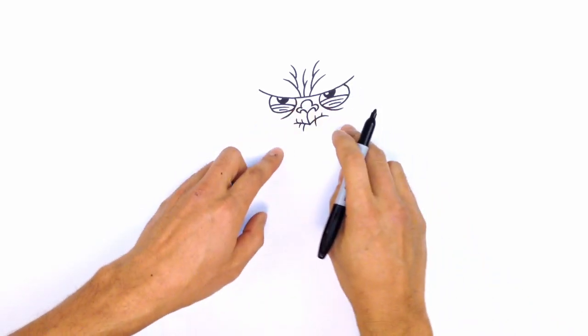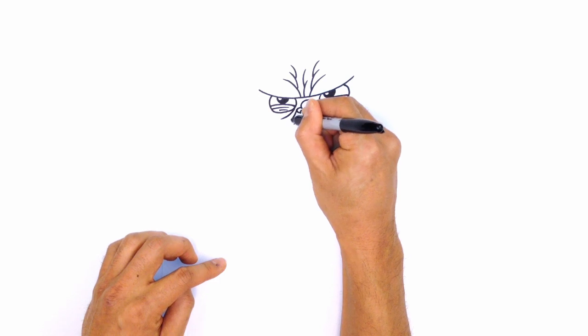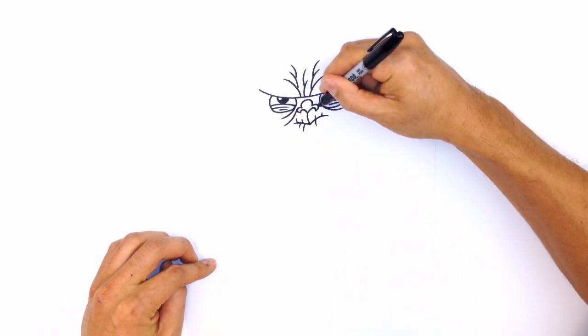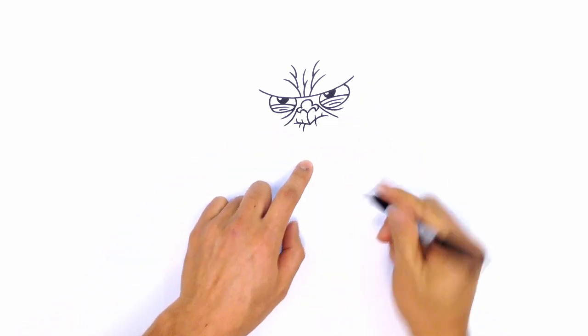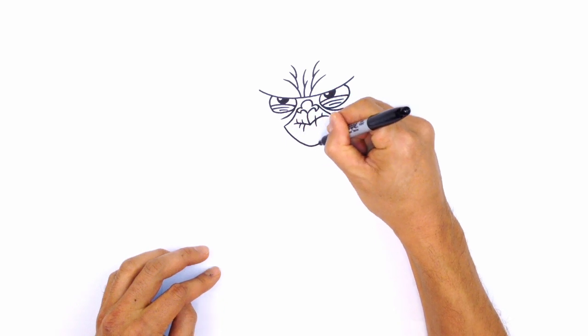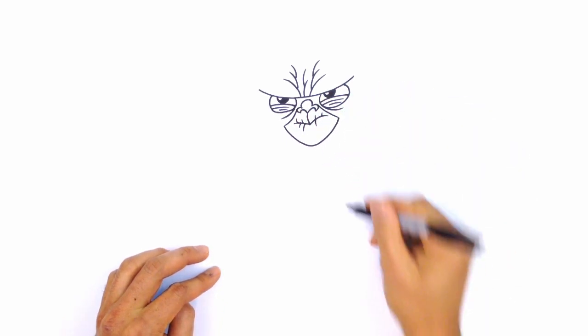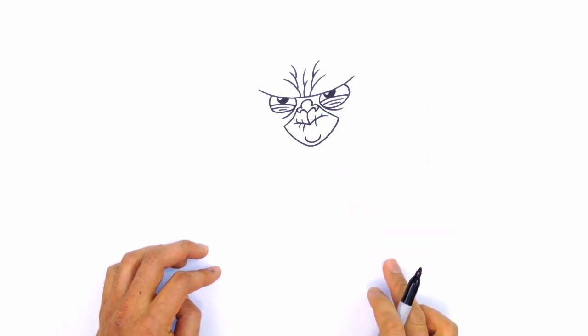So from here, let's draw in the little wrinkles on the side of the mouth. So here, on the side of the nose, I'm going to curve out. Over on this side, on the right, I'm just going to curve around. And we're going to come in towards the chin. So I'm going to take these 2 points and connect them with a curve. Goes down and then back up. We'll draw a little chin, little double chin. So we're just going to draw a little curve that goes up like so.